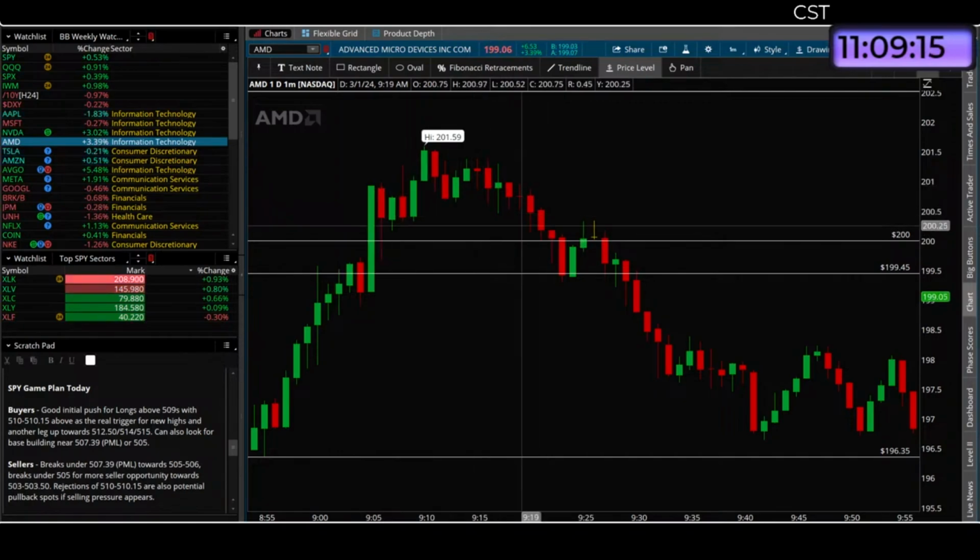They held here under the base. They broke under both levels. They rejected the old base, just like we talked about. And then they made the confirmation right here. That's when we know, okay, bears are in complete control again. All of this move that just went up is now invalidated.